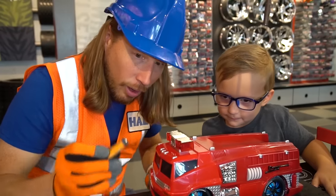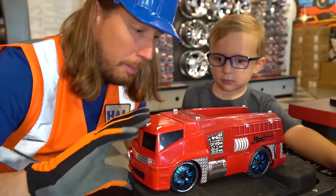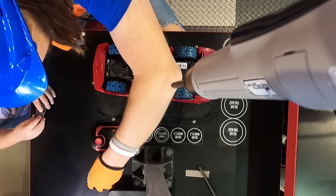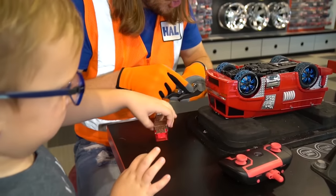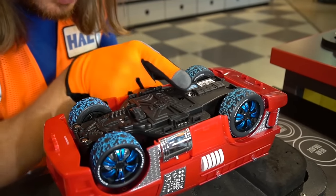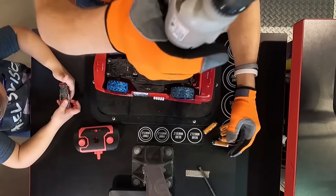All right, so now we get to put batteries in it. Let's take off our lights right quick. That way we don't mess them up. Let's spin the truck over. Then we're gonna test that with remote control. Oh, that's right. So we've got to get these batteries in here. Oh, and look. We actually get to open up the back. You know what we get to use? Batteries. Yeah, but what do we use to get that screw out? Yes, that's exactly right.